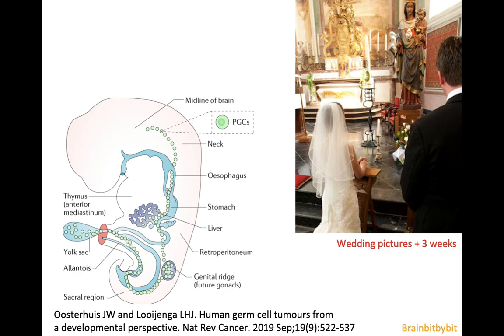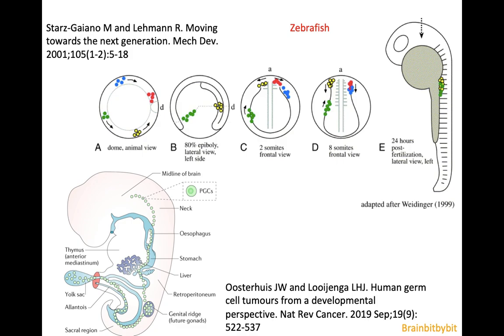The embryo does the same with germ cells. So during gastrulation, when the embryo goes from a bilaminar to a trilaminar disc, it knows it's going to survive and that it can set aside some cells for the next generation. So from each region of this embryo, cells are being set aside and they migrate near the hindgut yolk sac junction.